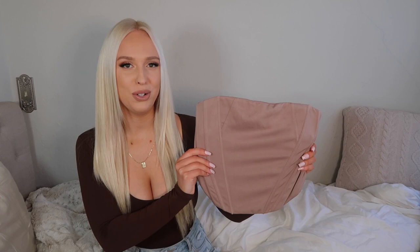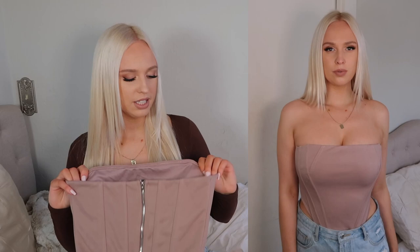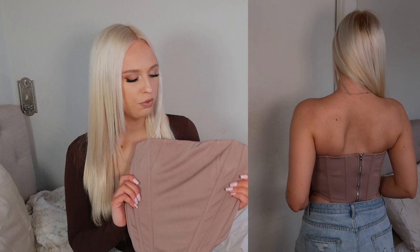Next up I have a couple of corset tops. When I first saw this one on Amazon I was so excited — it was a brand new item with zero reviews, but it looks exactly like a corset top you can find on White Fox. I love the little dip down in the front, which is super flattering, and on the inside they have a little rubber band so it prevents it from slipping down. The color is a beautiful shade of taupe. I love my nudes but I feel the nude clothing market is a little oversaturated with grays and cream nudes, so I'm really glad to have this one.